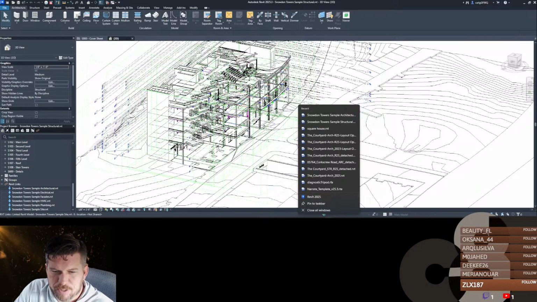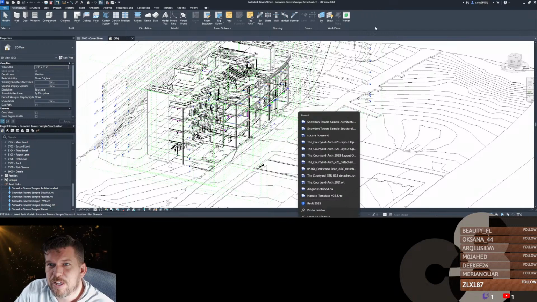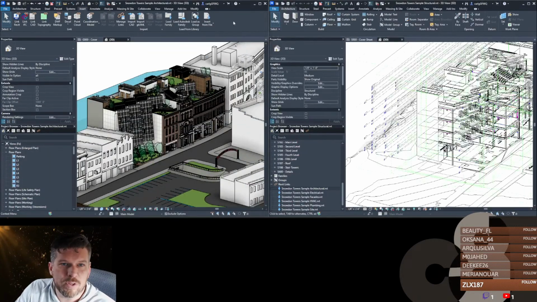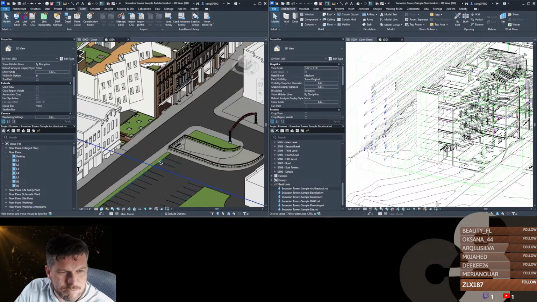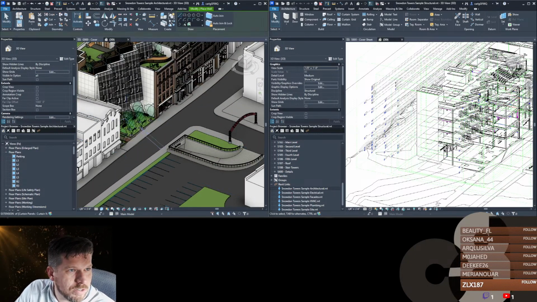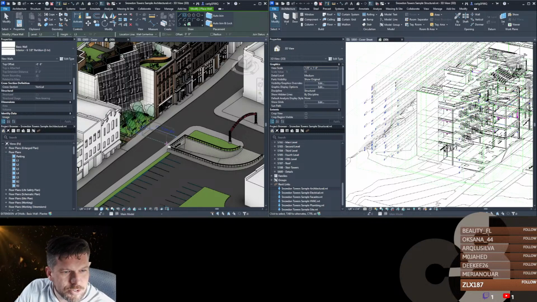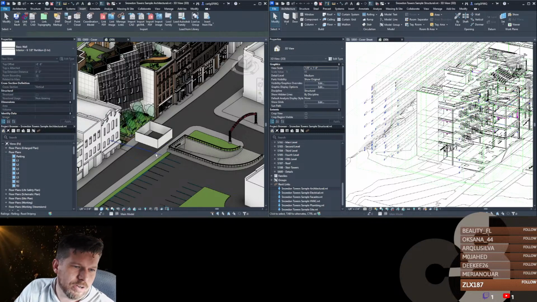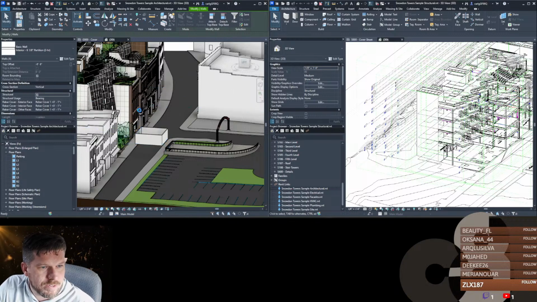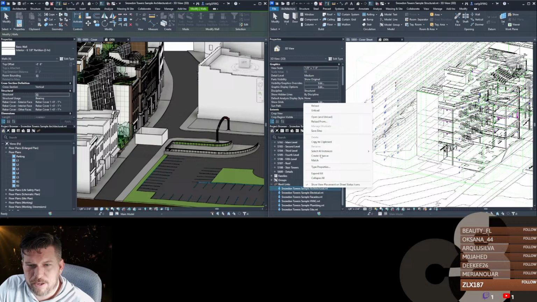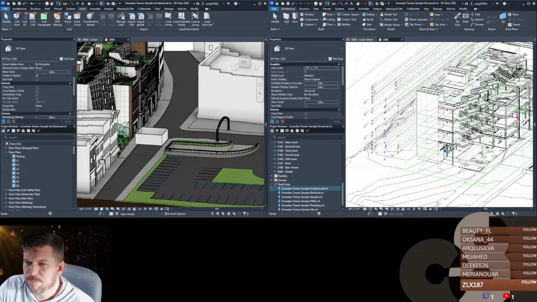So I right click to the Revit icon. You can open another instance of Revit. It just so happens that I already have Revit open with the architectural model. And you can see here, I've got the architectural model open side by side. And now I can actually make changes. So I'm just going to add some walls here in the middle of our street, because that's where we like our house. All right. And just so it shows up in the structural model, I'm going to make these structural walls. And if I save this, I can actually reload into this model, and those changes will be reflected in this model.